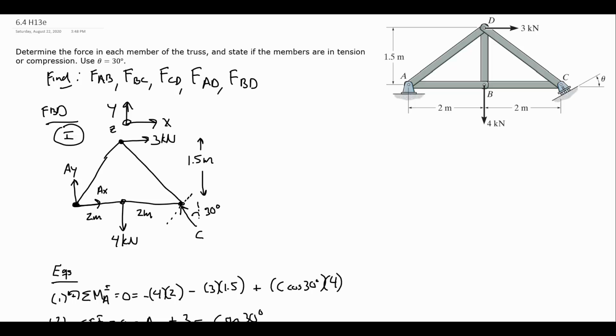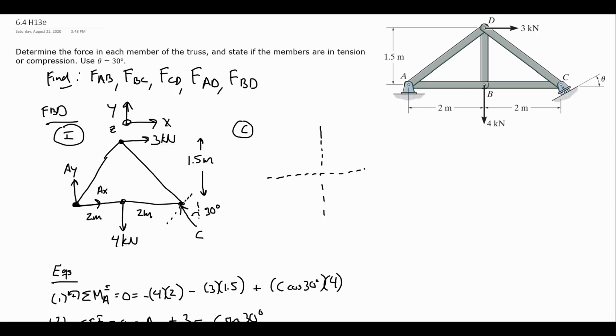All right, we have our supports, so now we can see what pin diagrams would we like. We have A, B, C, D to choose from. I'm going to go with method of joints here because I do want the force in every one of the members. So I'm going to start with pins that only have 2 members attached to them if possible. So B and D, I would rather not start with because they have 3 members each. However, C, let's say, only has 2. So I'm going to start my first pin diagram at C, and this will be particle equilibrium.